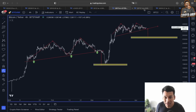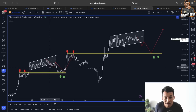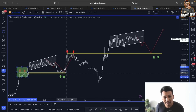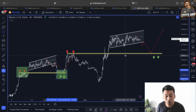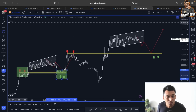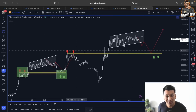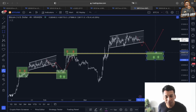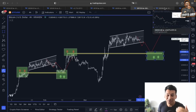which is very similar to this example, but I just want to give you guys a different perspective. Here, when the price was forming this ascending channel, everything was okay. But once we lost the support, we started showing weakness and even got attracted towards the previous temporary resistance line. This previous temporary resistance line acted as a support, and then we had these new higher highs. Now, if the price is going to do a very similar scenario, then we don't want the price to lose the support around the 27,000 range, because losing support from this 27,000 range could lead to another pullback towards the previous temporary resistance line, just like here from the past price action. So that's why guys, in the medium short term, 27,000, 28,000 is very, very important.